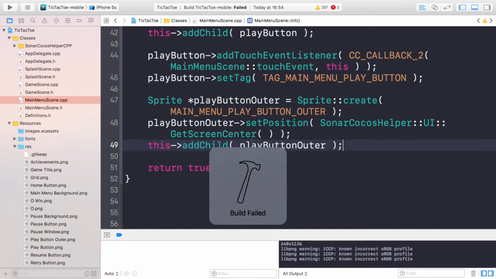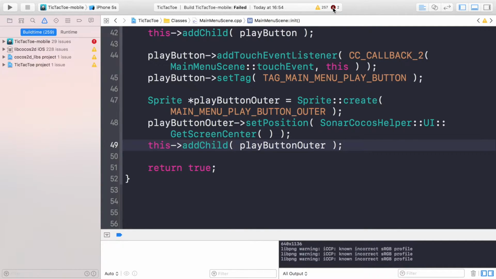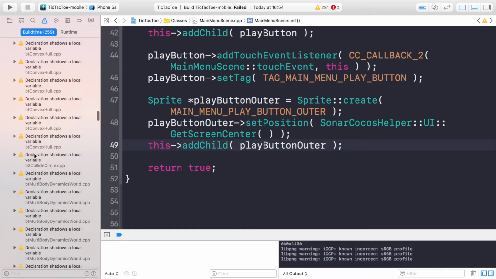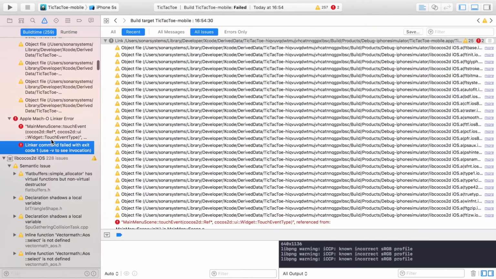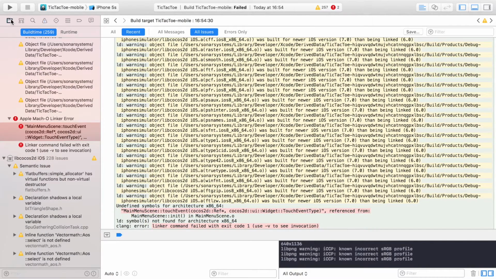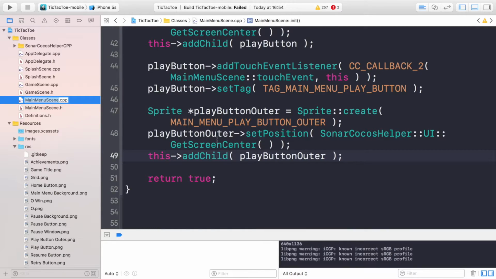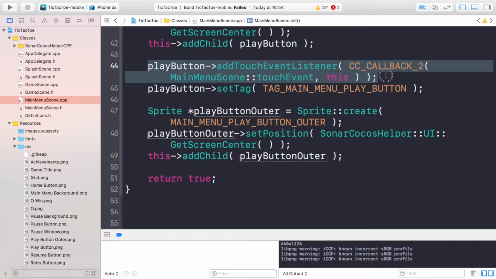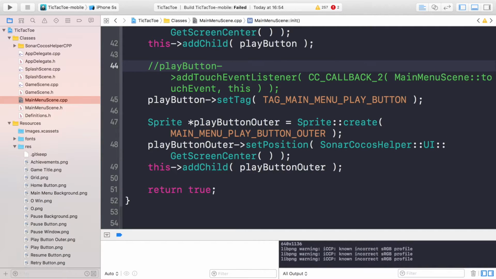Ooh, it's failed. It's running again. It is failing for some reason. I know why it's failing. We go to MainMenuScene. It's failing because we're calling this method or attaching it, but we haven't actually implemented it yet. So for now, I'm going to comment it out.